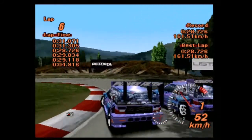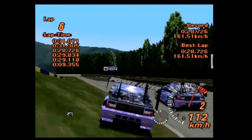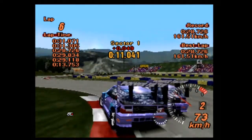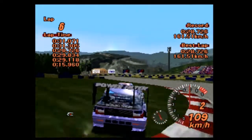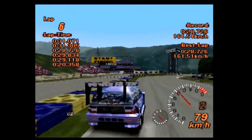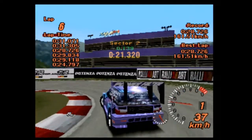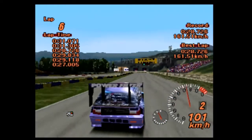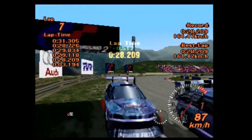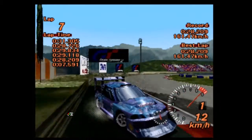Unfortunately, the Cultus is a little bit of a black sheep out of the two, but still, nevertheless, people love this car. People really love the Cultus, and let's face it this way, right? The Escudo is the best car in the game, there's no question about that. The Cultus probably the second best car in the game, so don't feel too bad for it. A 28.209 will end out the Cultus. Oh god.